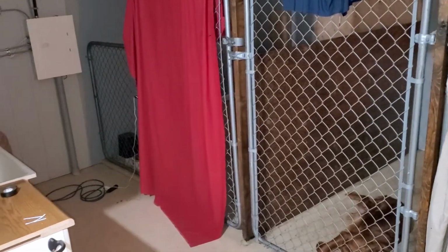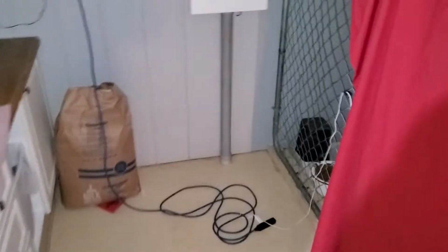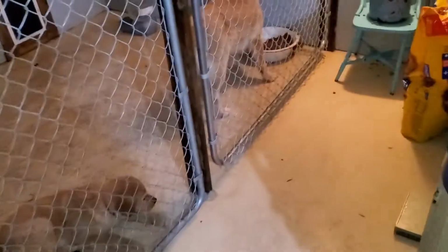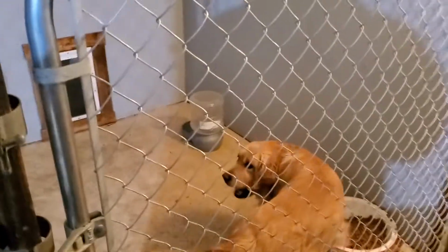But regardless, that is probably the most time consuming and most difficult job for the kids, to carry a couple gallons of water around without spilling it. It's not a big deal. First world problems, right? I mean, who's got automatic dog waterers? But what we're trying to do is somewhat automate the system, so that everything that needs to be done out here can be done with a minimum amount of effort and time. Because if any of you have kids, and I know most of you do, you know that if you want stuff done, the easier you make it for the kids, and the more enjoyable, the more often they will do it, and the more they will enjoy it.